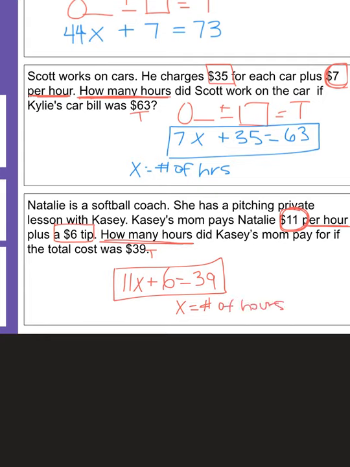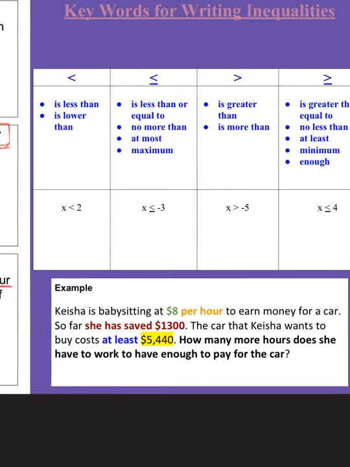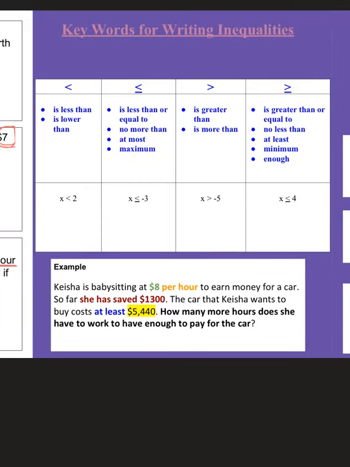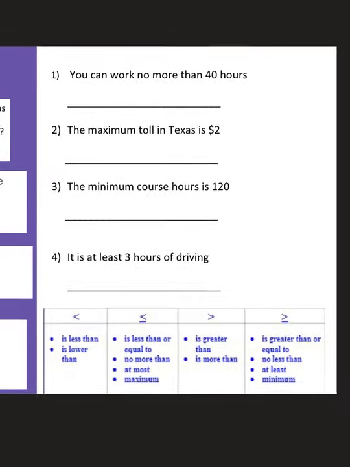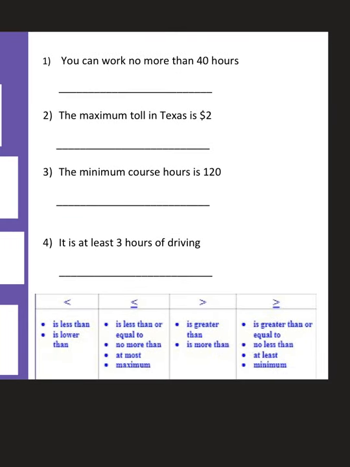Okay, so there's just a few other examples, but now you do have some inequalities. New words. So this chart right here is going to be helpful when you're figuring out what inequality you're going to use in the problem. There's some already worked out, but I'm going to skip straight to some where I'm going to write myself. Okay, so here I have, you can work no more than 40 hours. The amount of hours you can work, which we will just say is X, is no more than 40 hours.